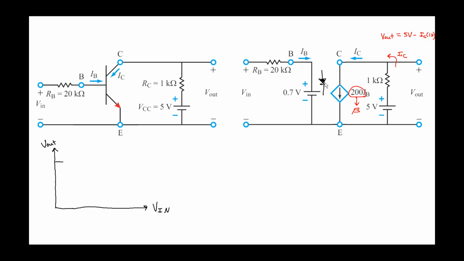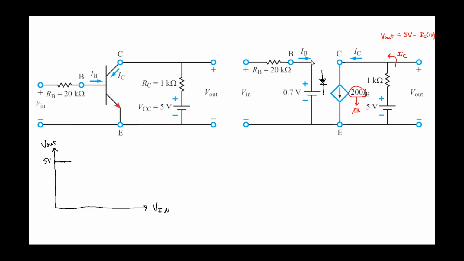And this diode only turns on when we're above the forward voltage of the diode, which in this case happens to be 0.7 volts. So no current will be able to enter the BJT if we're below a certain threshold. If IB is 0, then the output current is 0, and we don't get any voltage drop across the transistor. So we're going to be up here at 5 volts.